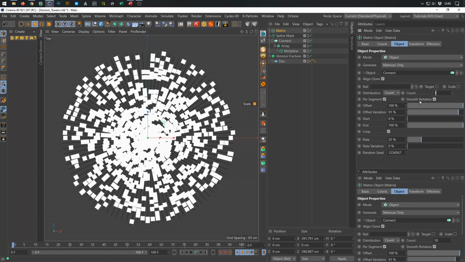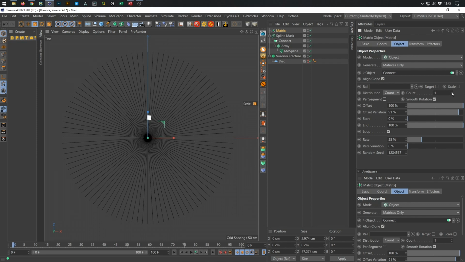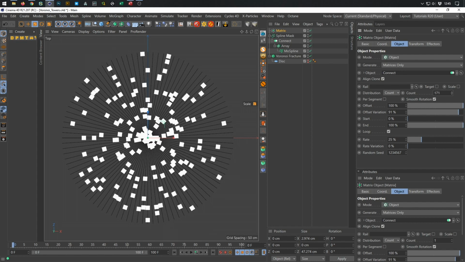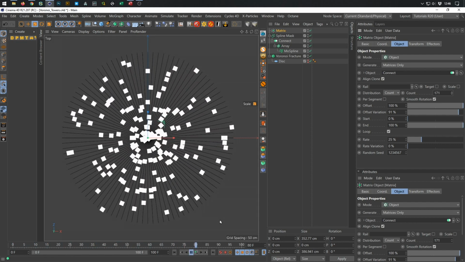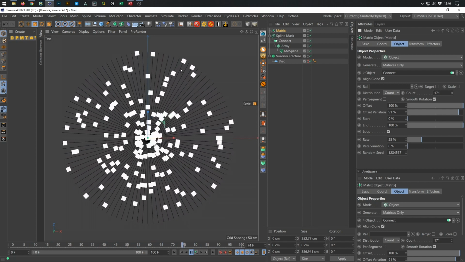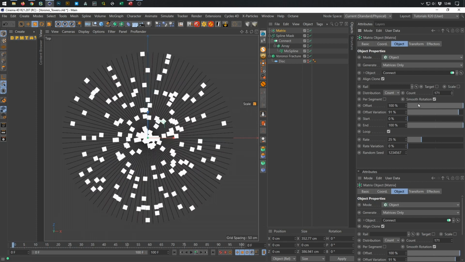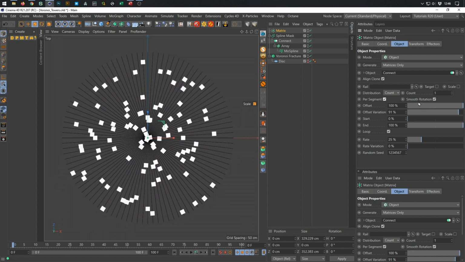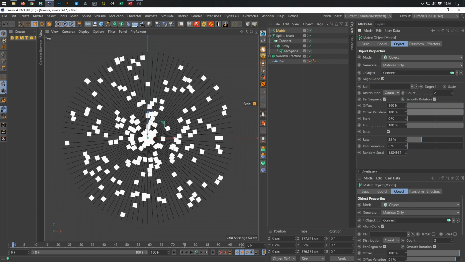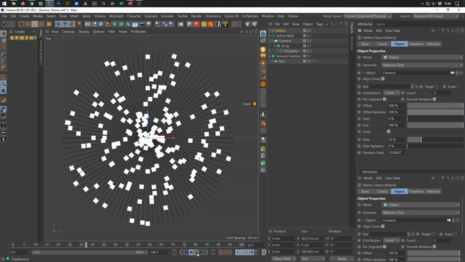And I have here too many. Let's make the count one. So per segment, this means on each spline we have one matrix. If you do this like here, and you say not per segment, you get something like this as well. But you get a problem. When you make a loop, you will see it. So when you loop this, it would loop. But you see, when we go from the last frame, it rotates back one spline. This is not what I want. So that's the reason I go here to one and make it per segment. I can even make 2 segments here, make 100% here, and let this run. This loops perfect, so here we don't have any problems.